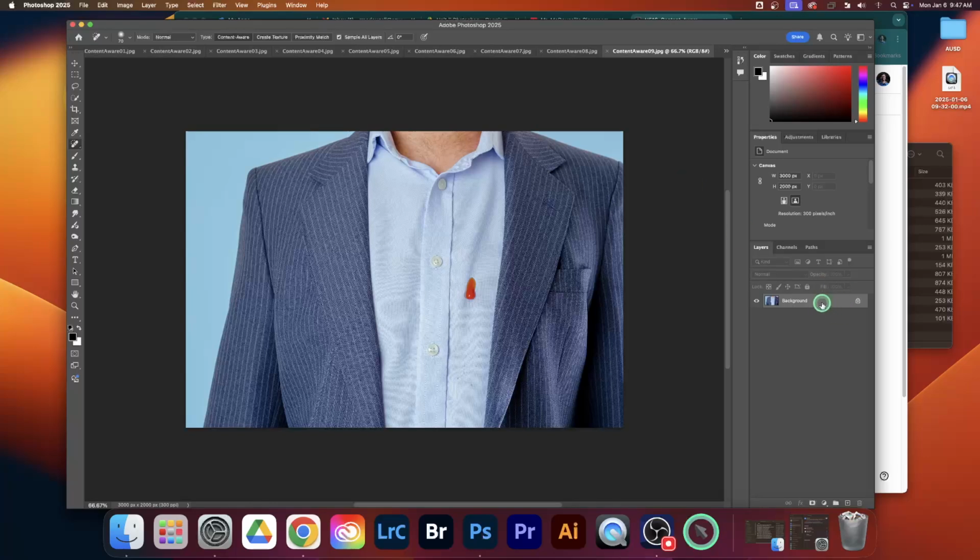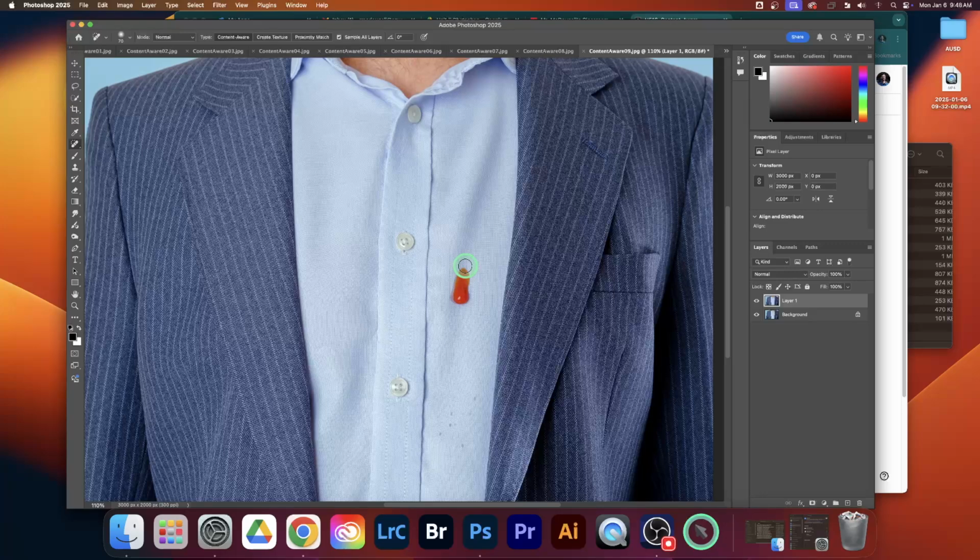Let's get rid of this guy who's a very messy eater. Command J, duplicate, and let's go back over here. Spot healing brush, zoom in, and let's brush away. So we can make a big brush like that and just click. It might look like that, so the other thing that you could do is just brush with it or go over it a couple of times. So I can click and hold on my spot healing brush to do that, to go over it, and that will also get rid of it.